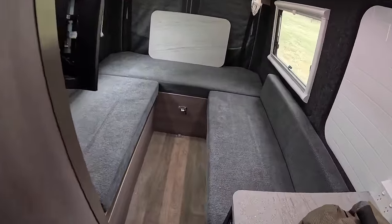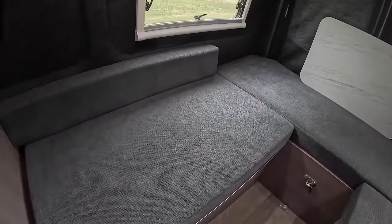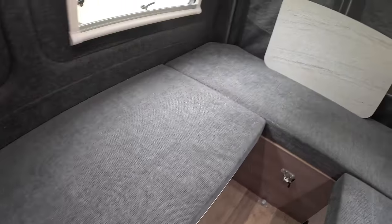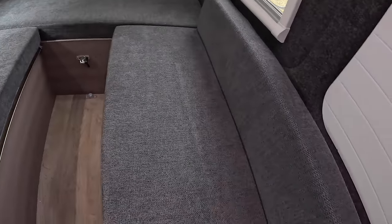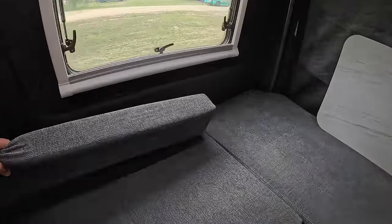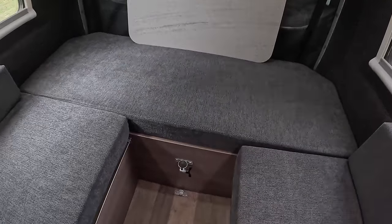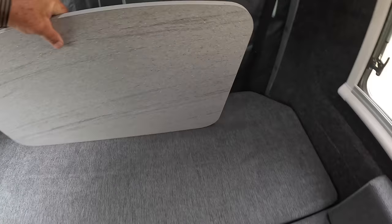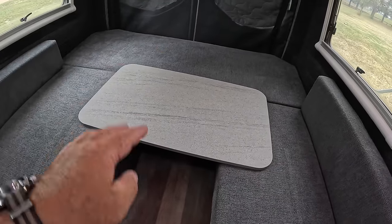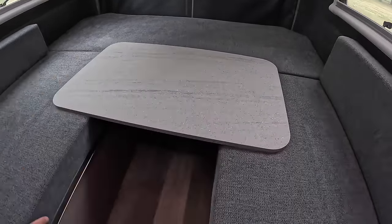This is what I really like. Now these areas are very long. I can lay down there comfortably. And when you move this, this cushion goes right back to the wall. So it's wide enough. You could sleep up there and you could sleep up this side. So if you wanted to make use of this lounge area, that's something to think about. You might have to configure this foam, but you see here, there's a pole that goes in there and this table just sits up here. So if you can imagine that sitting up and you sit around it, there's plenty of room. I love it. And this also goes in between here.